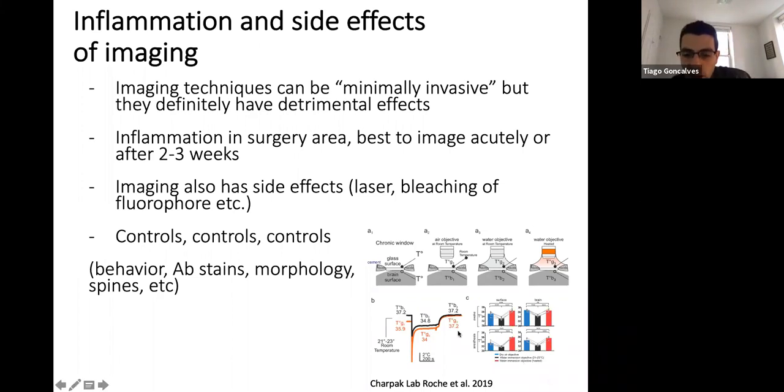And there's actually a paper showing that just implanting a window actually cools the temperature of the brain, because it turns out your skull is better at insulating. And whenever you image, you can have a heating effect from the laser, but because you have the water and the objective, if you don't heat up your objective, you will have a cooling of this particular area of the brain, meaning that maybe the metabolism is completely changed there. This is something to keep in mind.